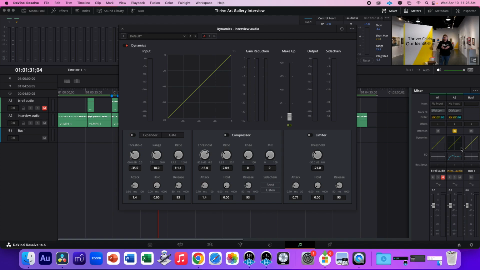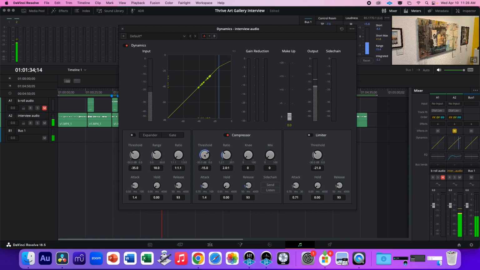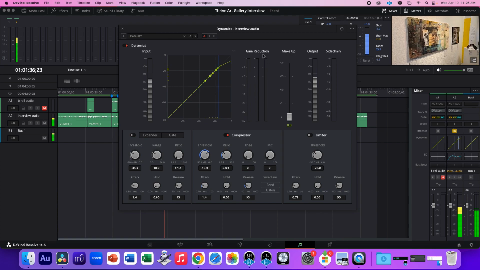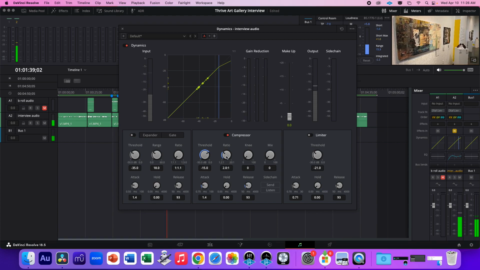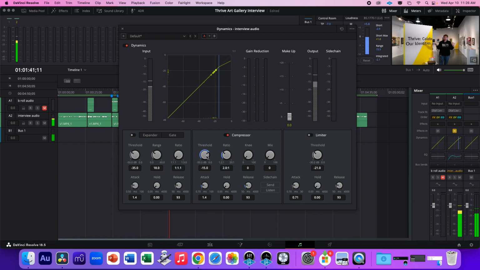Now I'm going to add some dynamics. Double click this dynamics here, and let's see what we got. When you have just one artist or even just two artists, the work tends to all go together because it belongs to that one artist. Okay, turn on the compressor here. When you do a big group exhibition like this, I think you get to do a little more fun, creative work as a curator, because you have to bring the show together. I'm going to decrease the threshold to around 17. Now I'm getting about 3 dB of reduction, which is good, and I can raise the output gain.